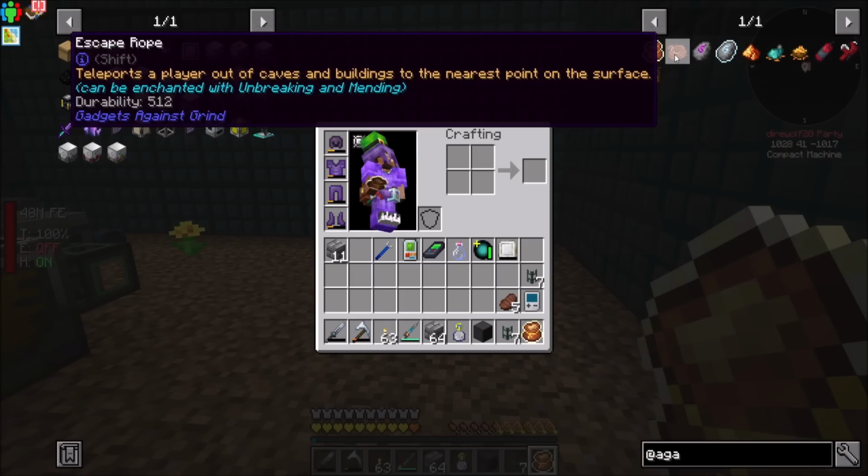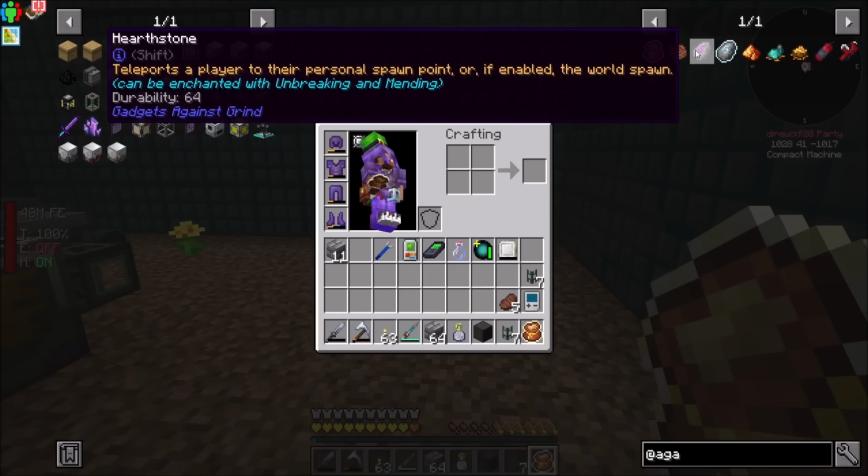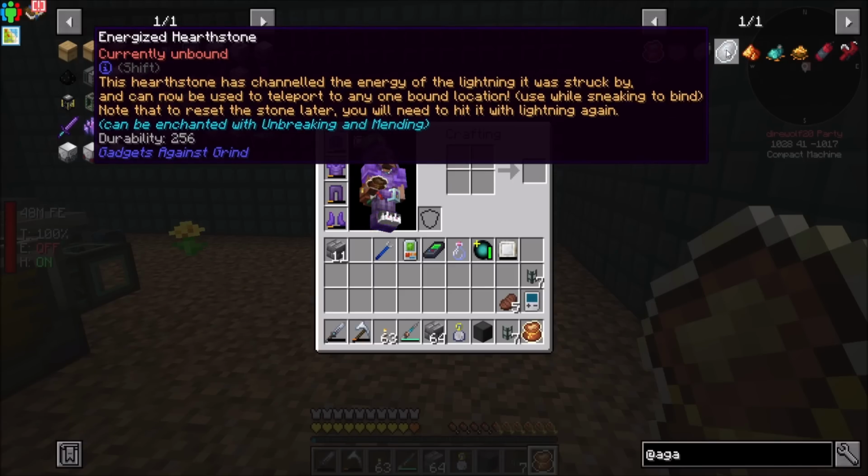Escape rope. Teleports a player out of caves and buildings to the nearest point on the surface. Ooh, I like that. That's cool. Hearthstone teleports a player to their personal spawn point, or if enabled, the world spawn. Can be enchanted with Unbreaking and Mending. Energized Hearthstone can now be used to teleport you to any bound location, used while sneaking to bind. Note that to reset the stone layer, you'll need to hit it with lightning again.